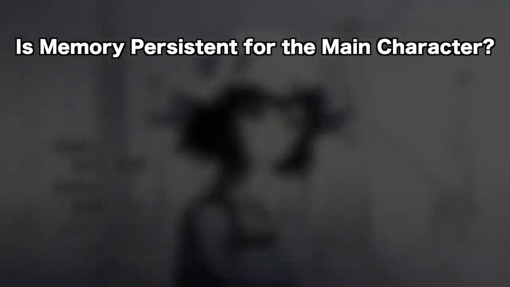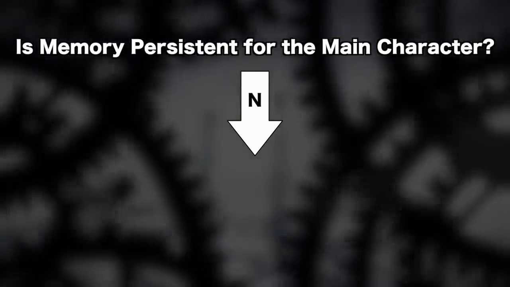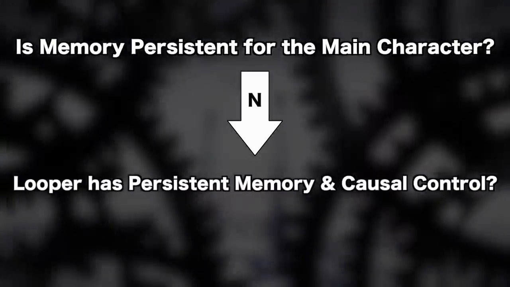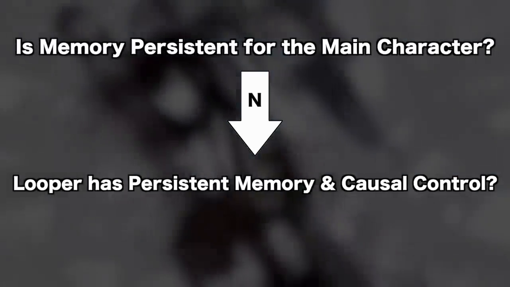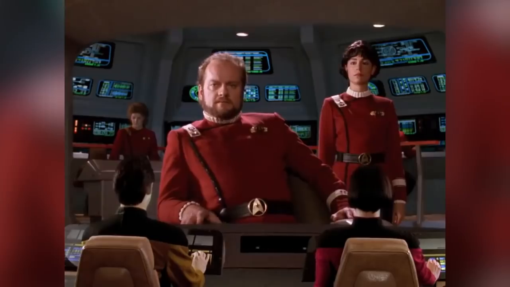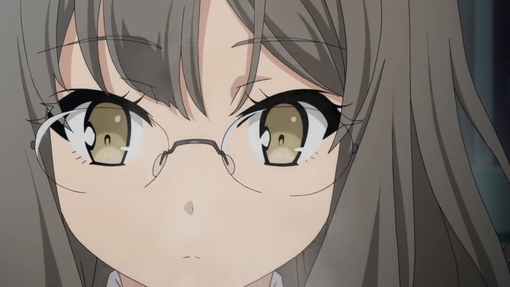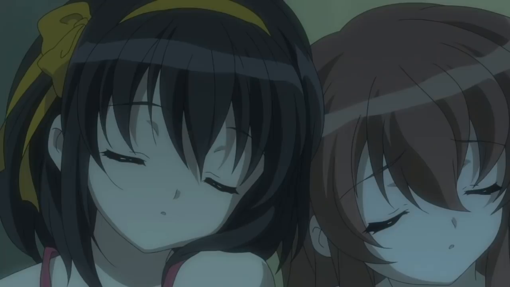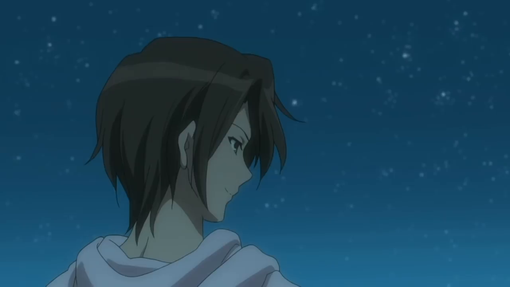In cases where the main character doesn't have persistent memory, we ask the same question but broader. If there is a character with persistent memory, do they have causal control? If there is no persistent memory, it falls into the latter camp, like that Star Trek episode example. These distinctions create 4 categories from which we can understand the tropes of time loops, some subversions, and ultimately which ones are most effective for the type of story that is trying to be told.